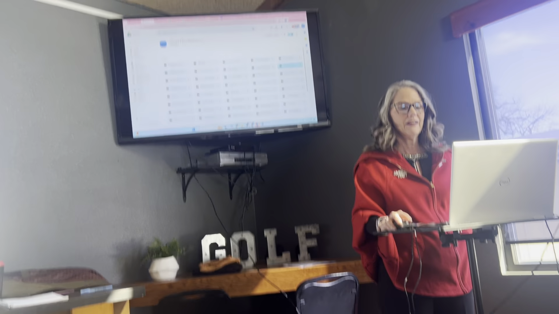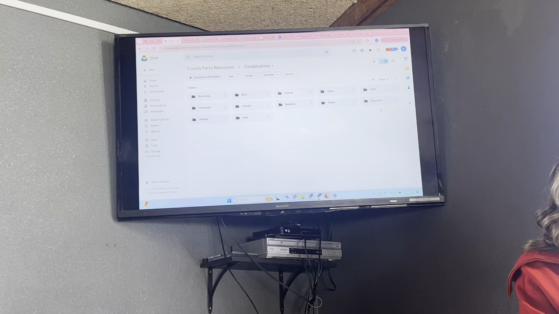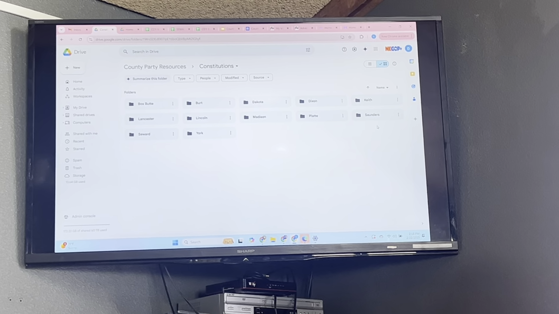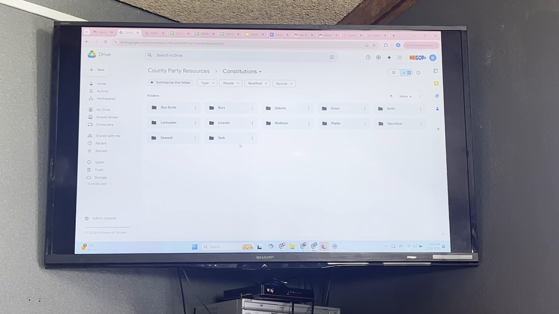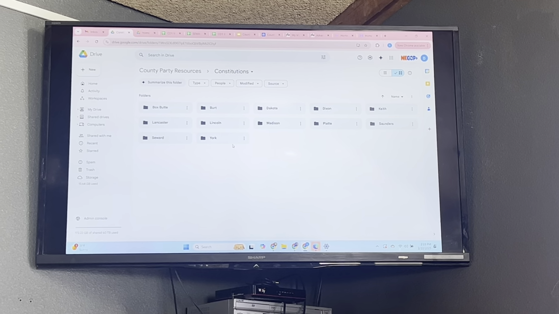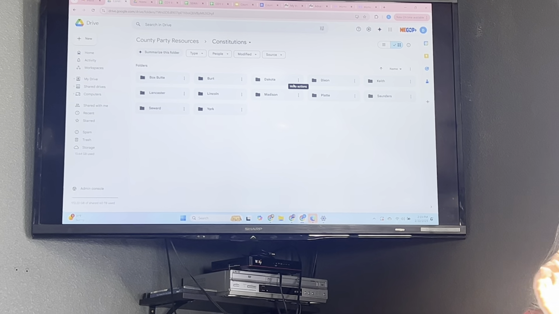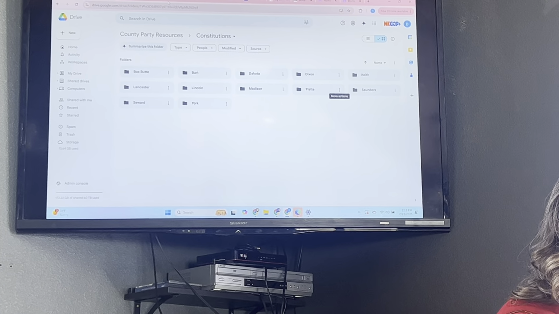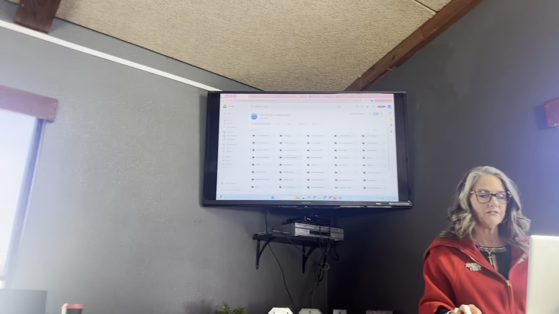Oh, that's so great to hear. So here's the Constitutions folder. What he means is these are counties who have shared with us their final draft of their constitutions, and they're there for you to look at. If there's a specific thing you're looking to change, you can see how other counties are handling that. I hope to have all of them in here, and then eventually have a CD1 folder, a CD2 folder. But we've got a heck of a start for support for new counties.